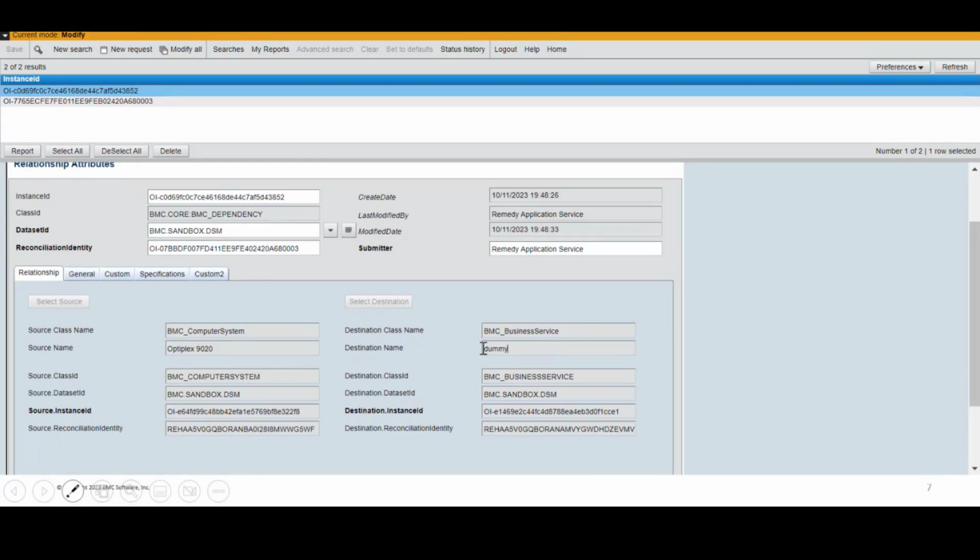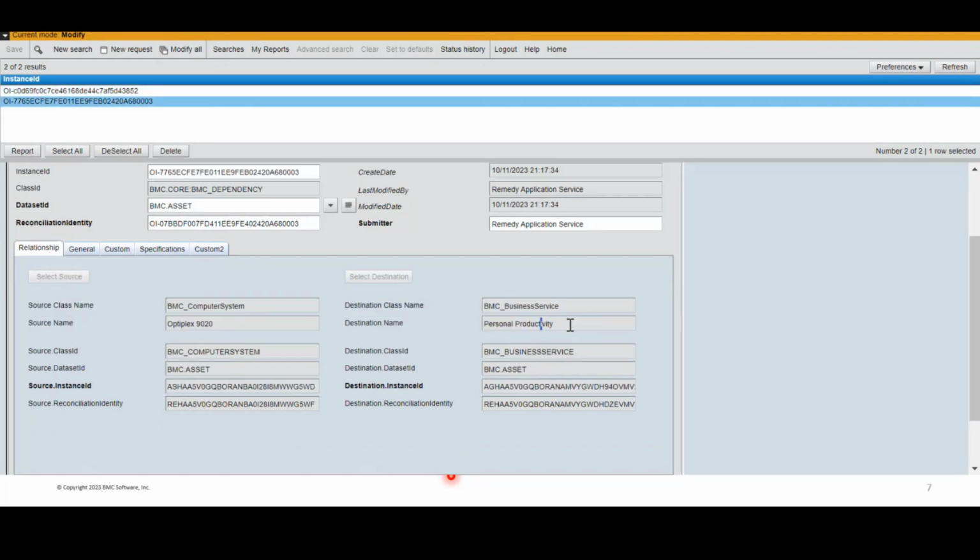If you see the destination name, that's because it's a DSM dataset. We don't have this business service in the DSM now, so it has just been made a dummy. This would be present on my computer system because I was doing a bit of testing before the demo. It could have been retained, but it is not present, and that is why we see the name as dummy.